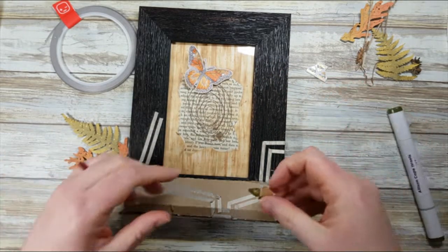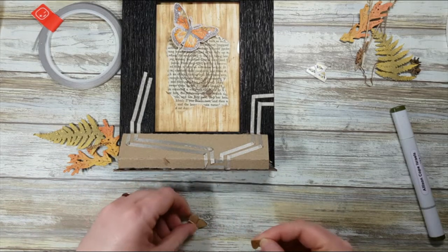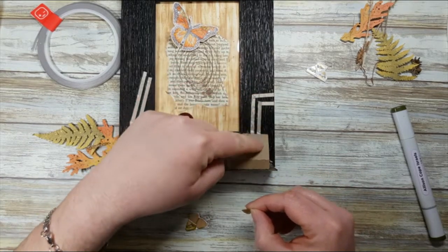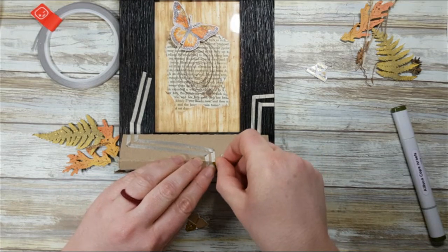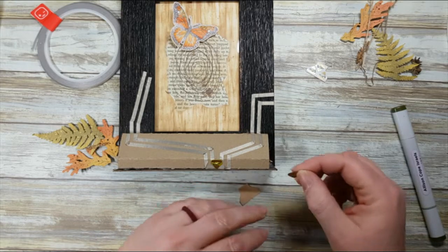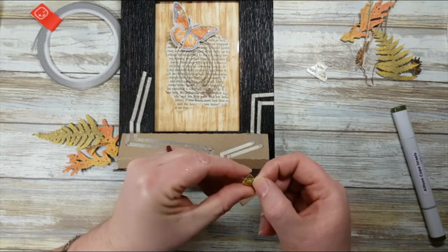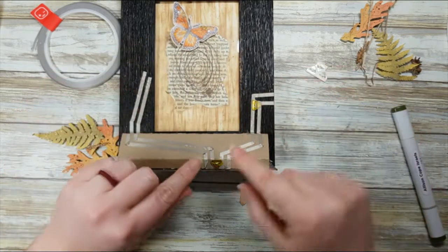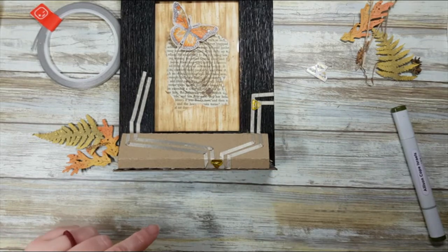So let's start placing our stickers. So let's do the one at the very bottom here. Remember the one where we stuck our fabric tape down to the bottom. So remembering the bottom fabric tape is the negative part of the circuit. So make sure that your sticker is in the right direction. There we go. Let's see, we want to do 1, 2, 3, 4, 5 stickers. So again, making sure that your sticker is placed on the right part of the circuit. My battery's already plugged in the back, so they're not depressed all the way.